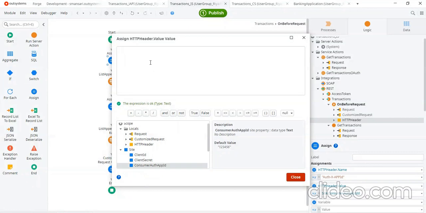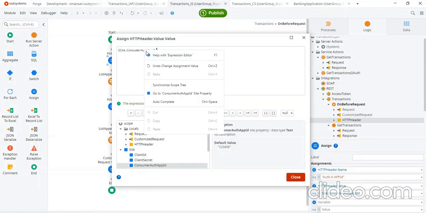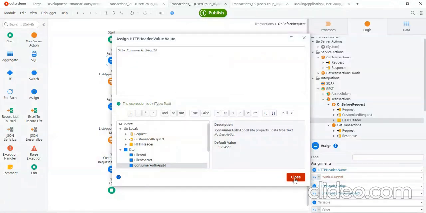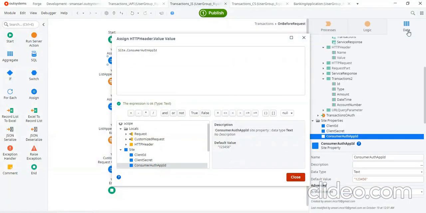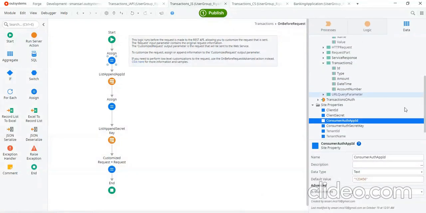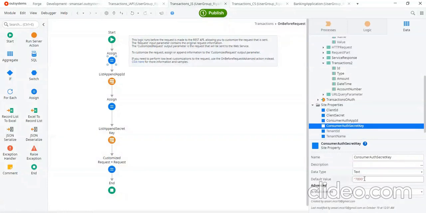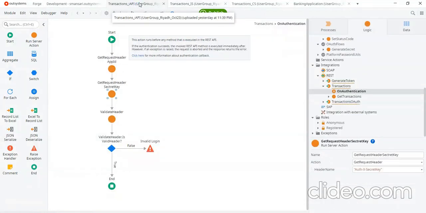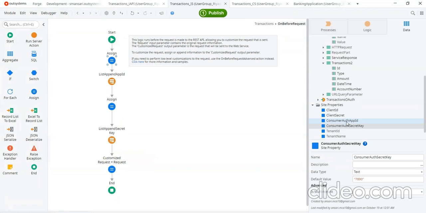This value you can use whenever you are interacting with me. So we know this is the value of app ID, and this is the value we need to pass for the secret key. This is given by our API provider, in our case the transaction API. So we will use the same key, app ID and secret key.